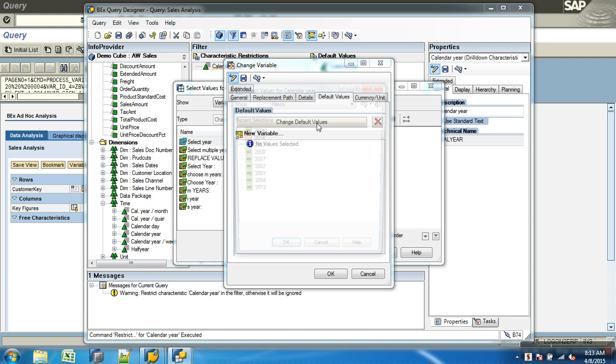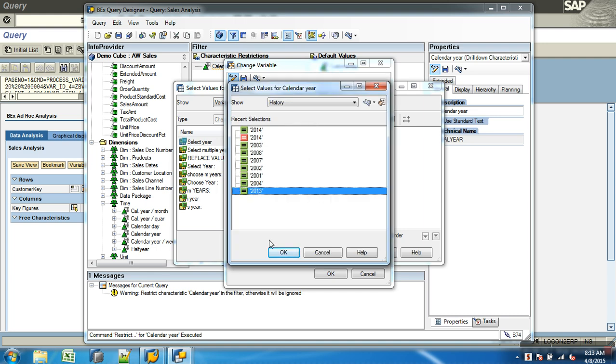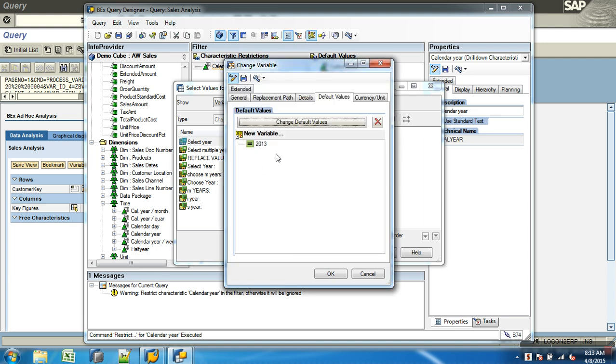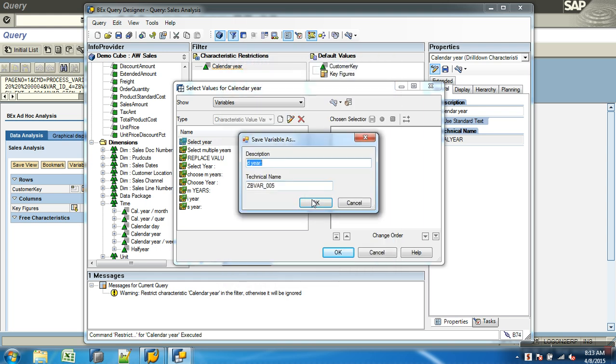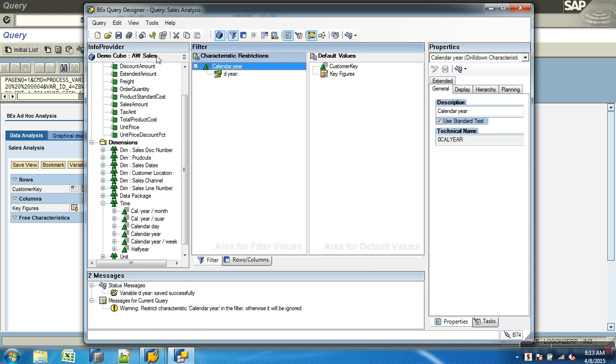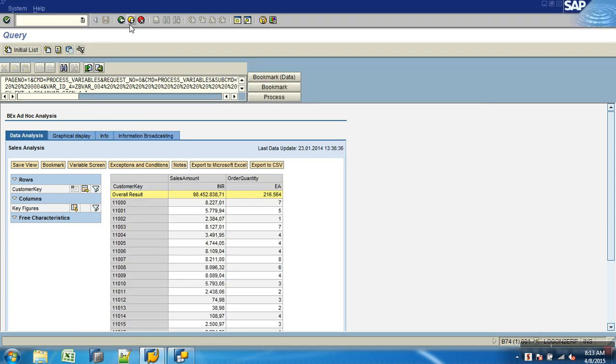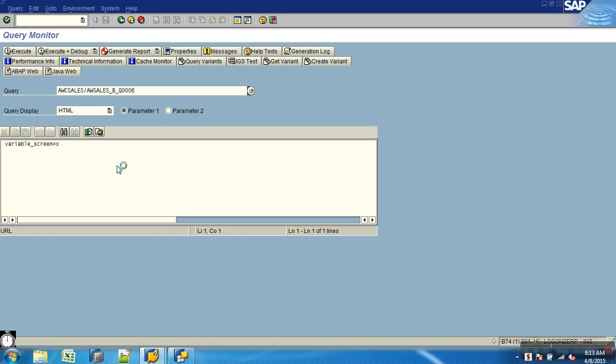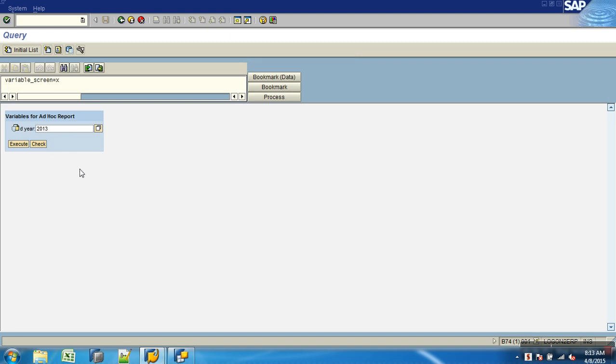Say change default values. I'll give 2013 as my default value. So whenever I run this query with this variable, the variable will be populated with the default value. So did you understand about user entry and default value now? This is user entry and default.